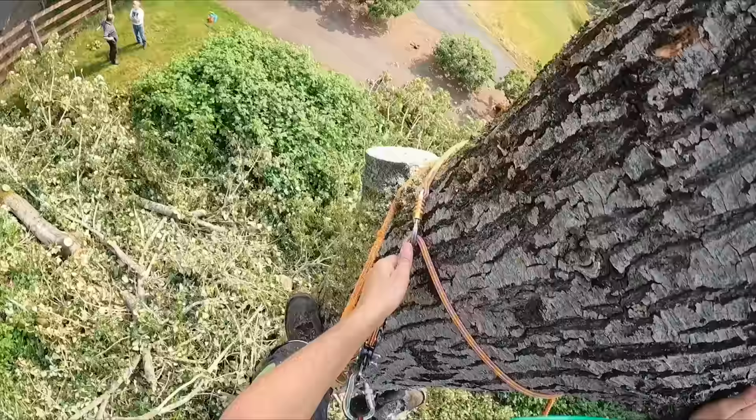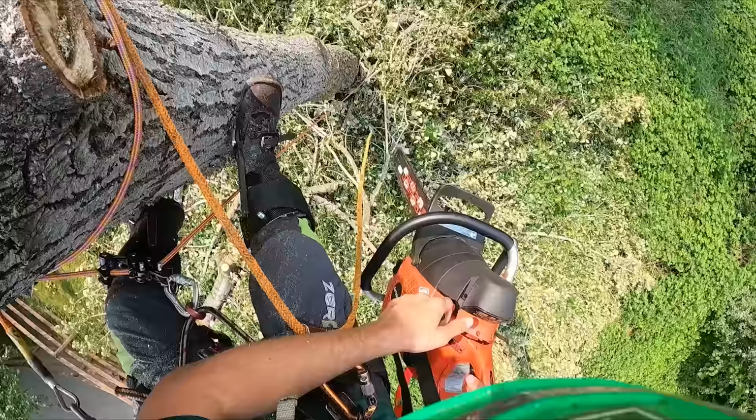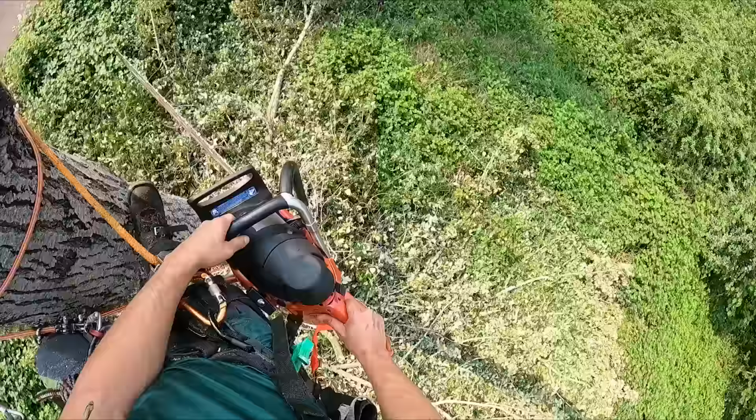All right, this Makita, here we go. This thing is really powerful. It's not the easiest saw to start, and sometimes it doesn't idle that great, but I don't know why, I really like this saw. You'll see why I like this saw when I start cutting. This thing, it does rip.